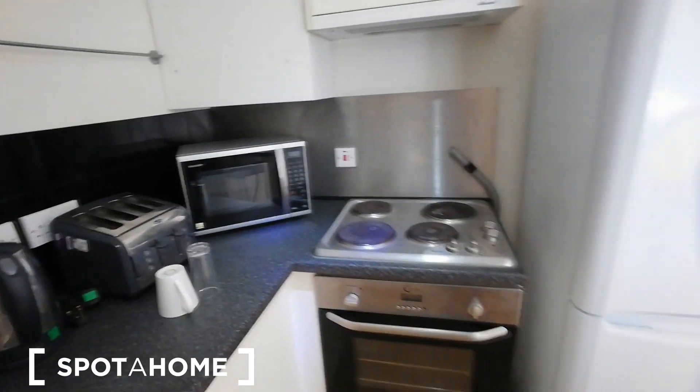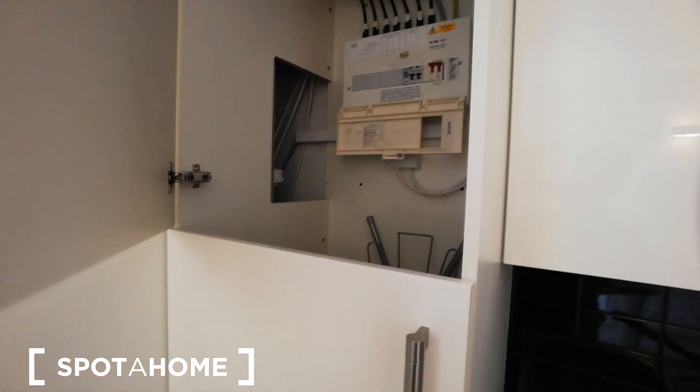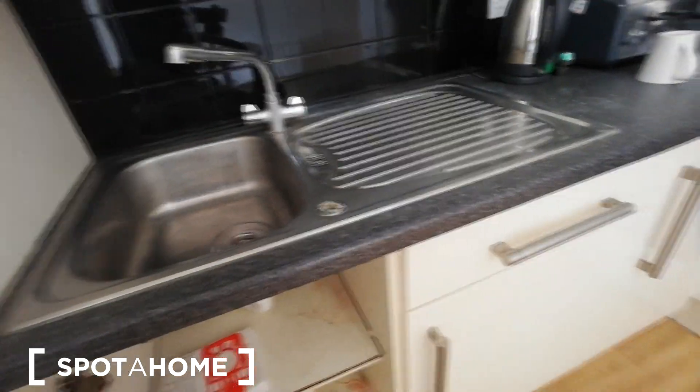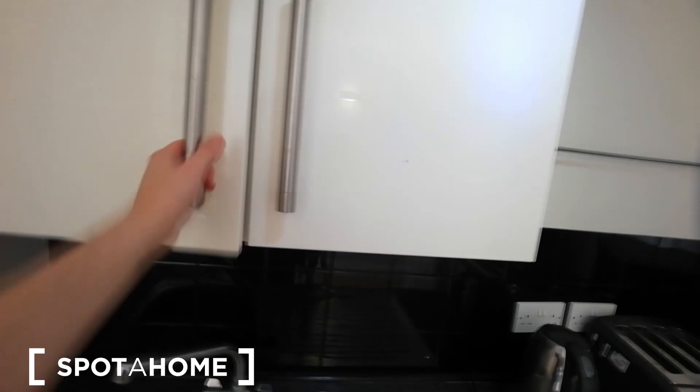This one is classic and as you can see the kitchen is fully equipped — it's a very finely designed, simple, cozy studio. You have a microwave, electric stove, oven, toaster, kettle, and a fridge freezer. And here is a fine dining table with some storage space. I like this little island — some storage space in kitchen cupboards for your stuff.